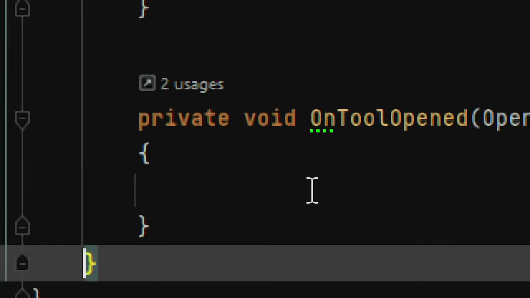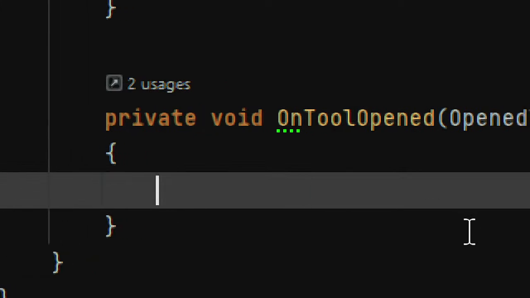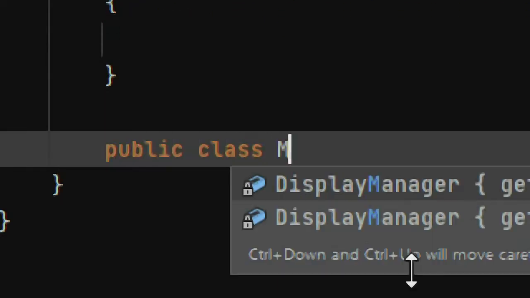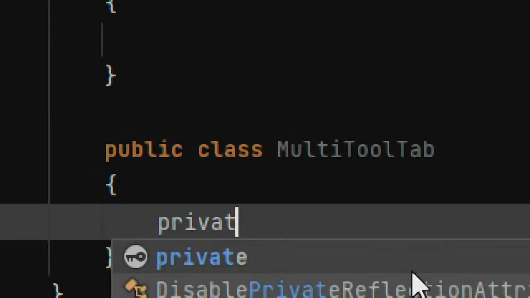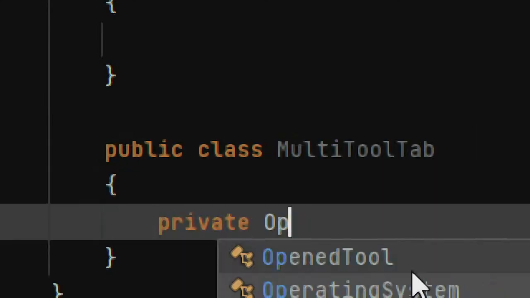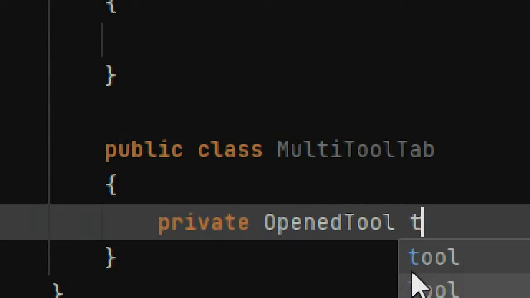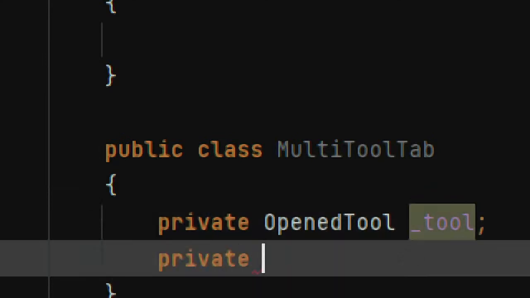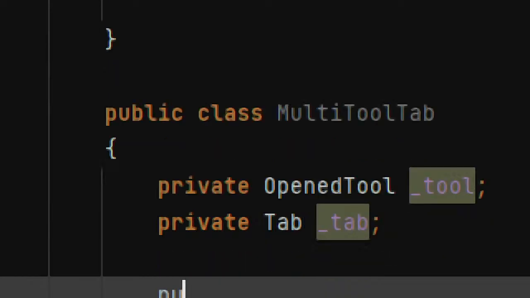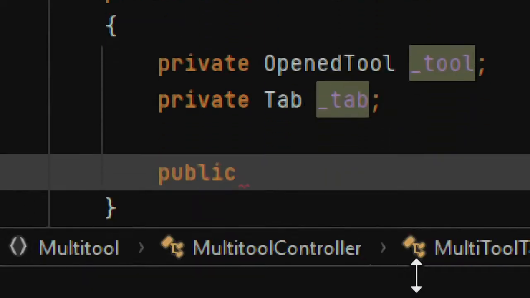So, when we open a tab, we're gonna create a new instance of this multi-tool tab. And we're gonna have the multi-tool, or the opened tool reference in here. We're also going to have the tab itself. And then the constructor is, of course, going to take in these values.